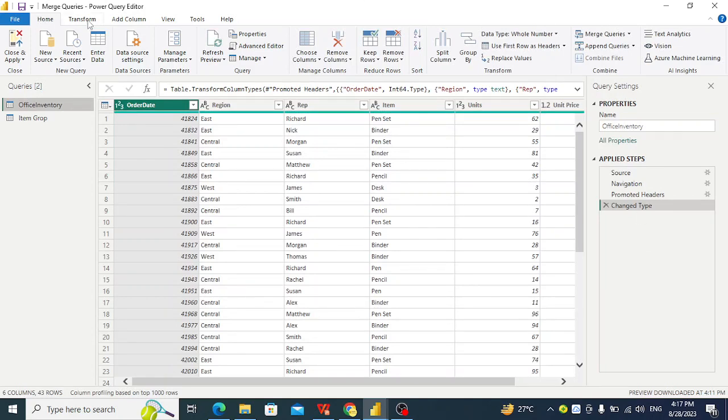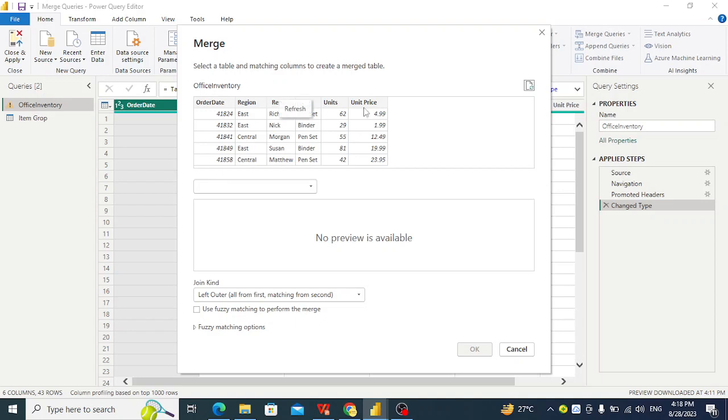In the home tab we will see the merge queries option. Once I click on that drop-down, it gives us two options, merge queries and merge queries as new. Merge queries means whatever operation I perform will be saved in a single table. If I choose merge queries as new, it will create another table. So that is the difference.